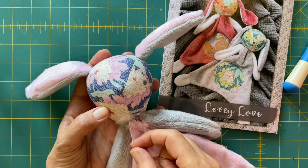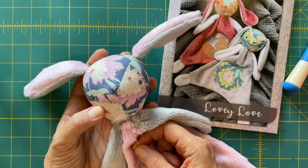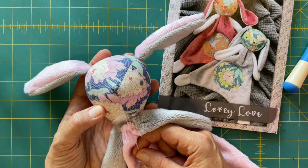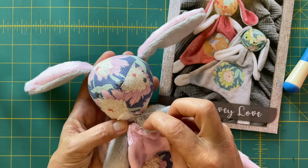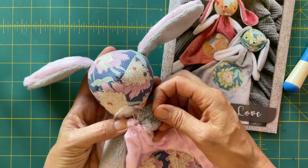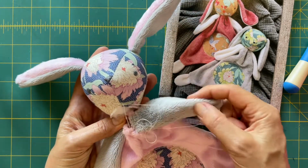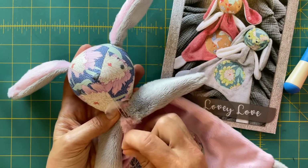So where that stitch comes out of my head, I'm going to position my thread going downwards towards the body again. And that distance that we have with those two pieces of thread being parallel, that's about where I'm going to take my second stitch into the body. Now, of course, this body is gathered and it is minky, so it is very forgiving. So you don't have to be too perfect with those ones in the minky. But as you can see, I'm just going to take another horizontal running stitch.